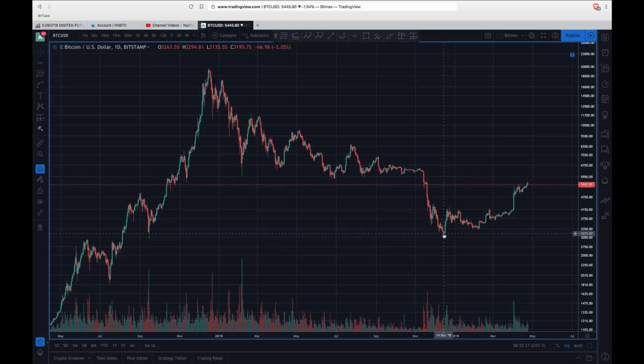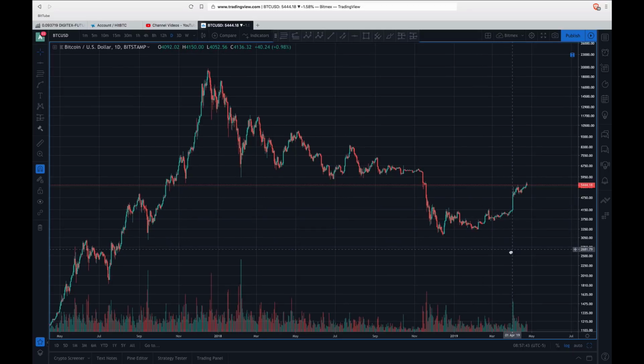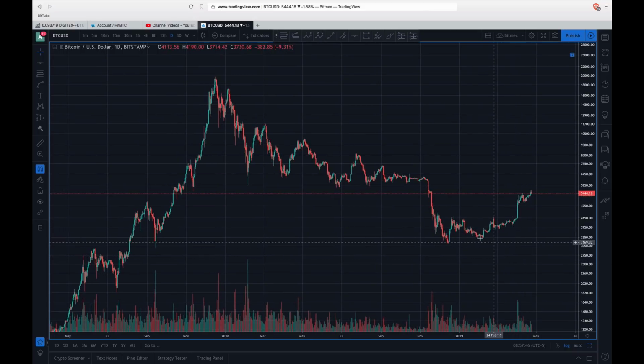above those targets. Once we tag that negative 236 and the negative 618 of those smaller swings, the volume started picking up, and we had a little bit of accumulation here and put in a nice bullish pattern here, and ended up getting the breakout. So just wanted to cover that real quick before I got into anything else, just so you're aware of the fib retrace tool. I have a tutorial on that, and I can link that in the description as well on how to set that up for anybody that hasn't seen that.